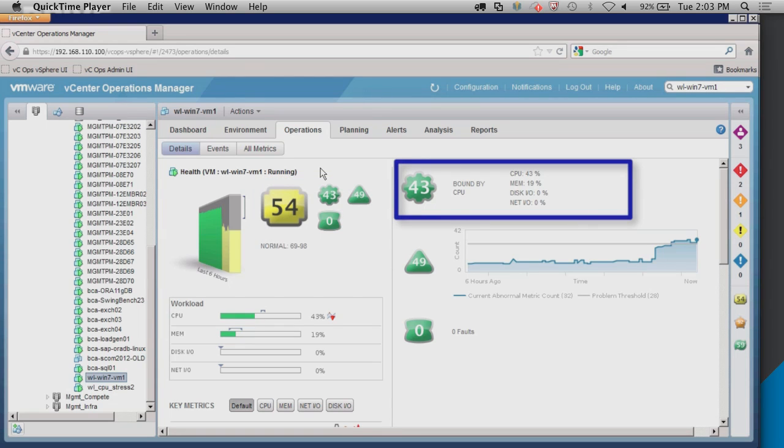And if you look there, we see those badges, and on the right, we see that 43, and what stands out is we know that this virtual machine is CPU bound. So we've gone from, okay, VM slow, to, yep, you're right, it is slow, to, hey, this appears to be a CPU problem, with just a couple of clicks.